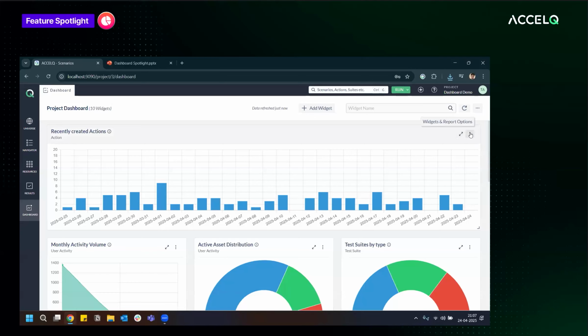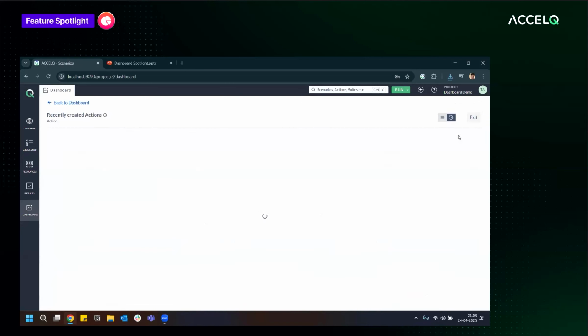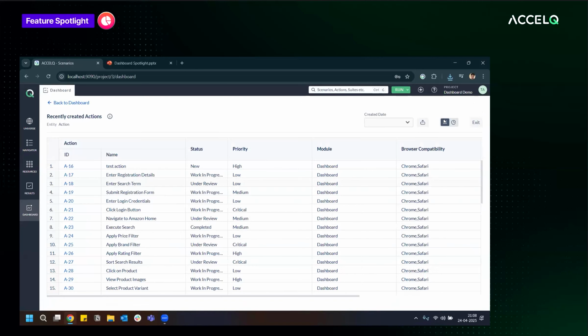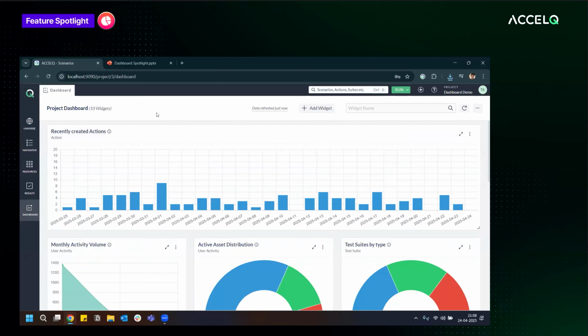When it comes to the other way around, you can have the report link, which will directly land you onto the report page, which is nothing but this tabular screen that you have. This is the link that you can share. Of course, you can come back and export from here. As you said, the PDF of these widgets is in our pipeline, and we'll get it soon.